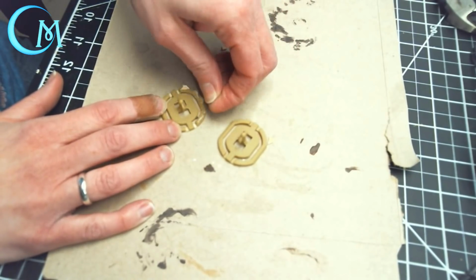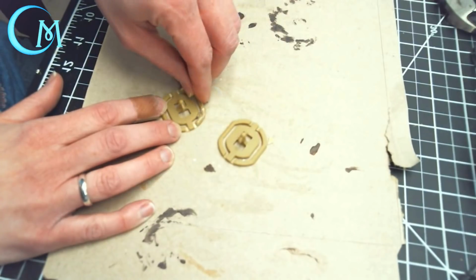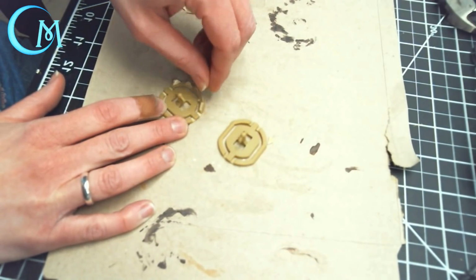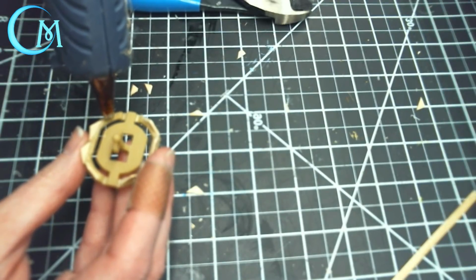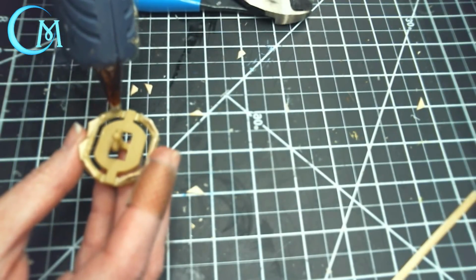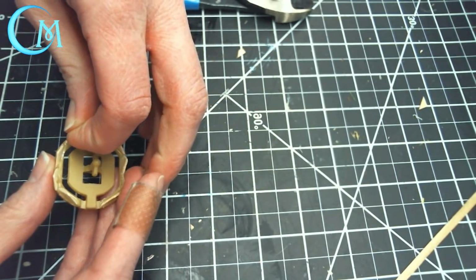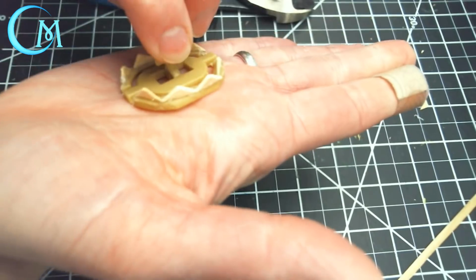A pair of tweezers will probably make this a little bit easier for those of you who are worried about burning your fingers. But you do need to work quickly because the glue will cool fast. And you want to make sure you do it to both sides so that you have a full round of teeth on the outside of your bear trap. And you should end up with something that looks like this.